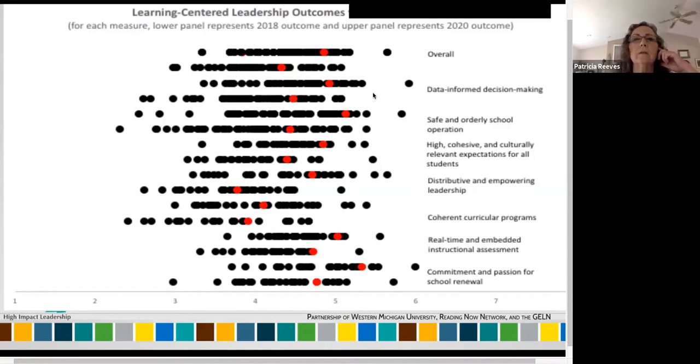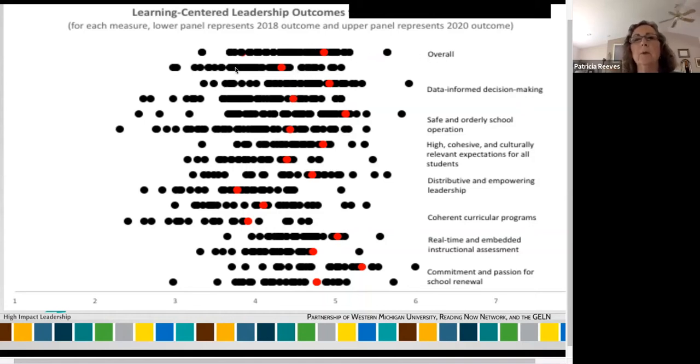So this is the instrument called Learning-Centered Leadership Outcomes. And the first factor, or the first piece of data you're going to see is what we call the overall result. So it's the entire survey. Then for that overall result, you're going to see two bars.